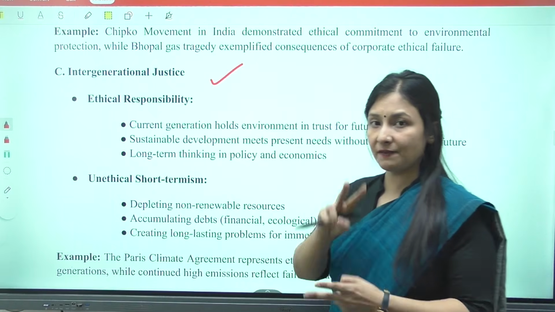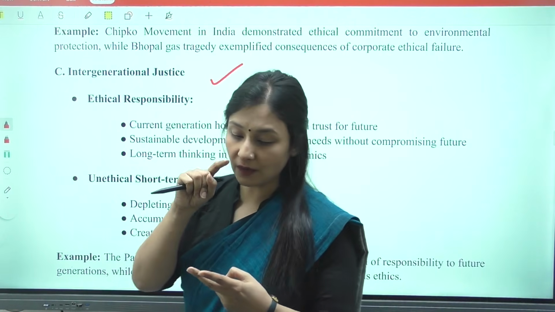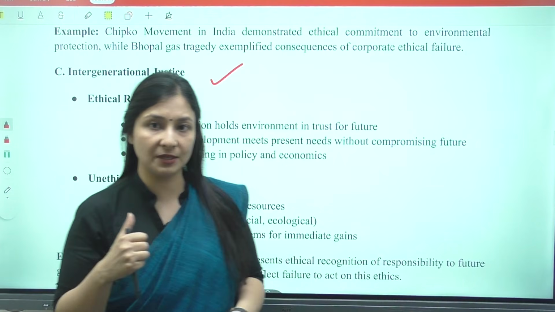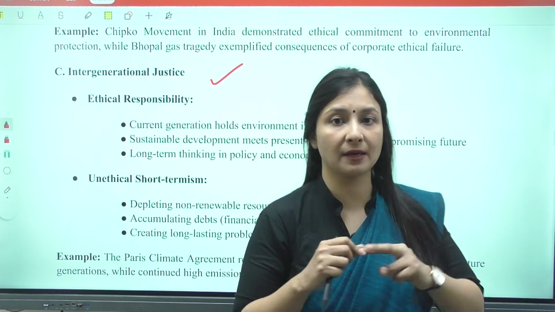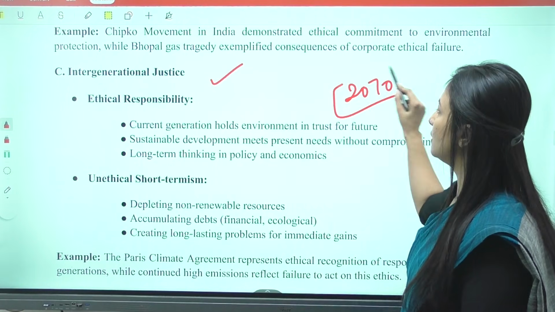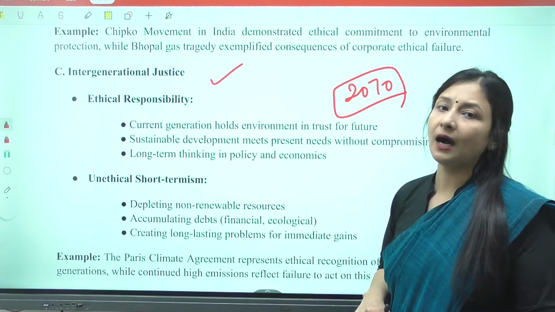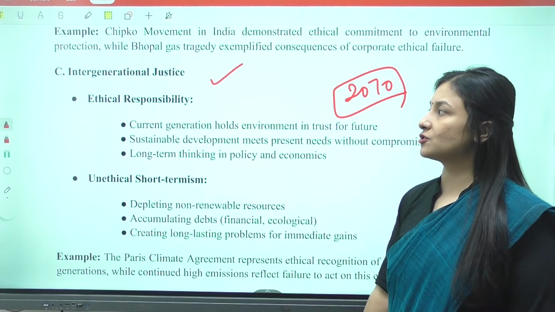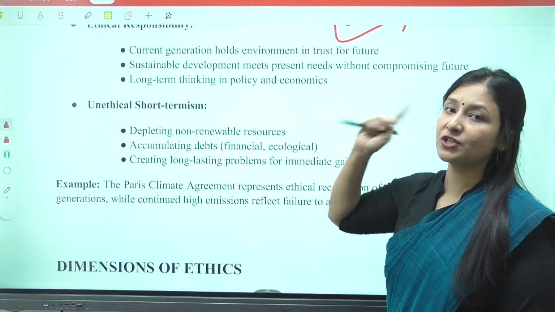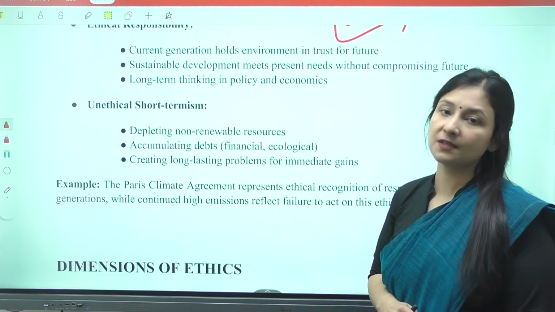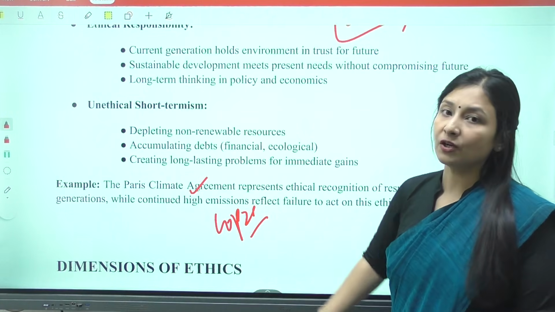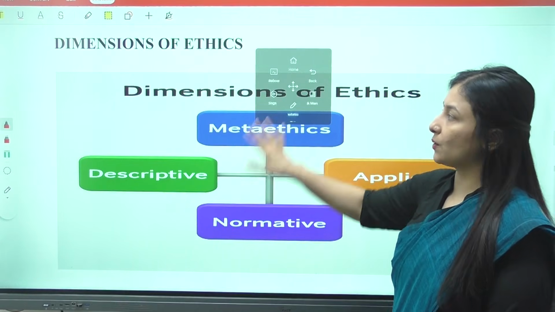But two significant COPs are very essential. COP26 in terms of environmental ethics, right, which happened in Glasgow, which talked about India going to have carbon neutrality by 2070, right? Apart from this, we had also seen intergenerational justice in terms of the Paris Climate Summit, which happened in 2015, COP21. Is it clear? Now, this is all about the consequences of ethics.